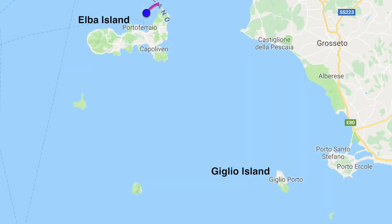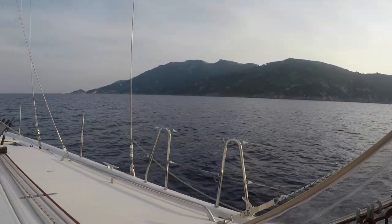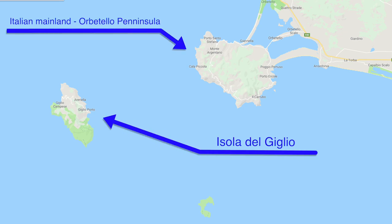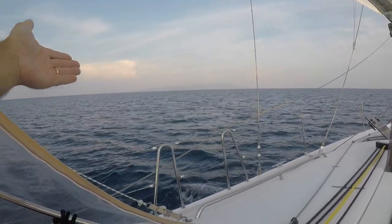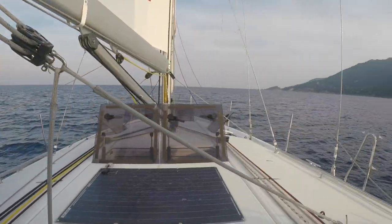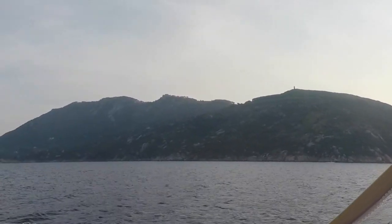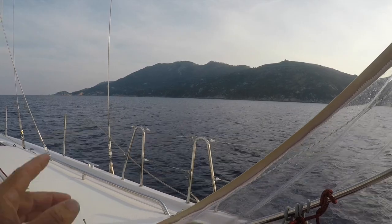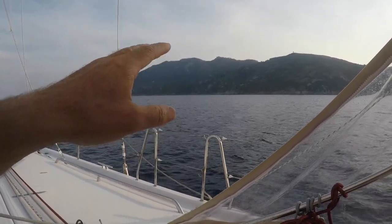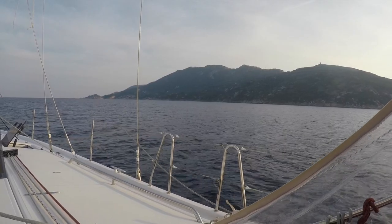We left Elba Island, Puerto Ferrario, around midday and it was about 40 miles to get down here to Giglio Island, which is what we're looking at right here. Giglio is about eight miles off the Italian mainland — it's like a peninsula that comes out from the main part of the mainland. Tonight we're staying here on Giglio Island. They've got a castello, a castle structure up near the top, which is supposed to be quite interesting. They used it during the early time when the island was settled to avoid pirate attacks — if the pirates came ashore, the residents up in the castle had some defense and time to prepare.